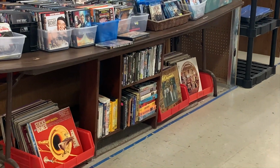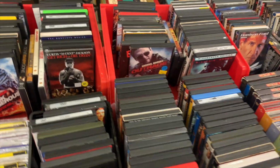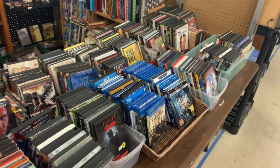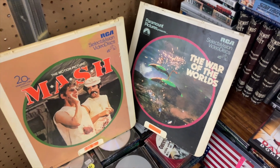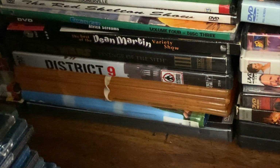And this booth looks like it had a ton of movies and VHS tapes. So here were a bunch of DVDs they all had laid out. I love when they're organized like this because they're easy to go through. And they had Saw 5, but I am looking for those clear slipcase versions, so I didn't get it. They have these really cool video discs. I always get excited when I see District 9 because I think it's Session 9, but that's not what I want.